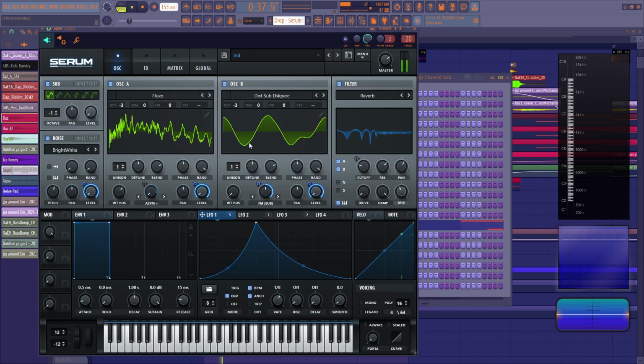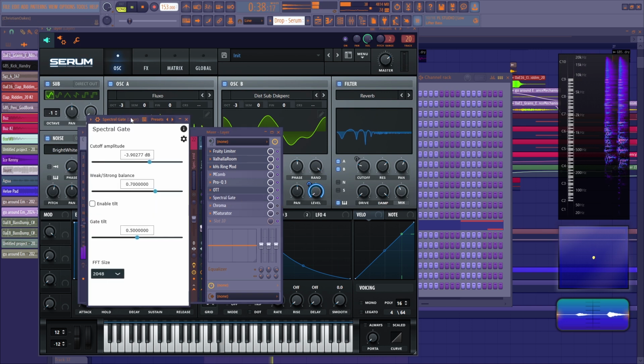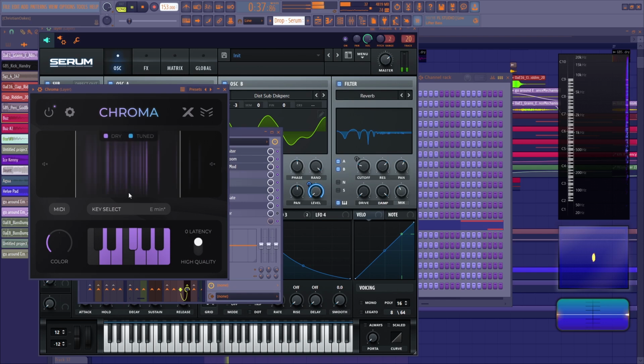Then for the other one, this is where I'd say the tip comes in. I have this little resonant weird synth that really sounds nothing like that until I do the big tip that I have here, which is send it through a spectral gate, right? So I have it getting some of the little fundamental or resonant frequencies that I then use a chroma to pitch shift.